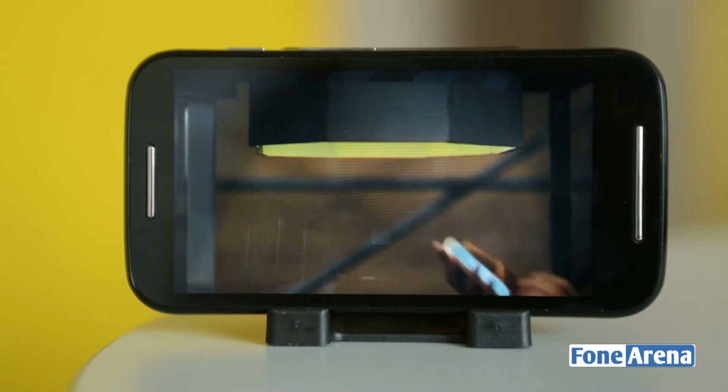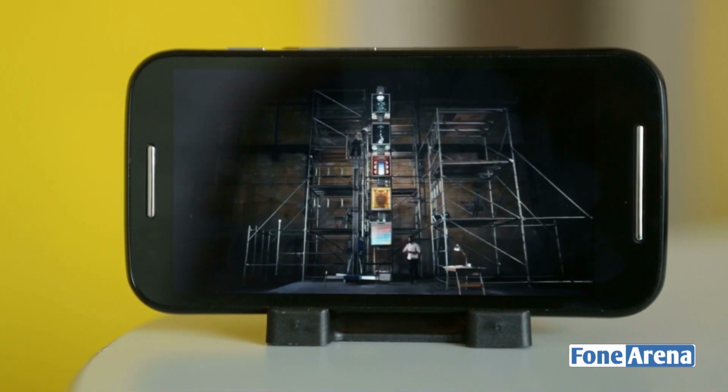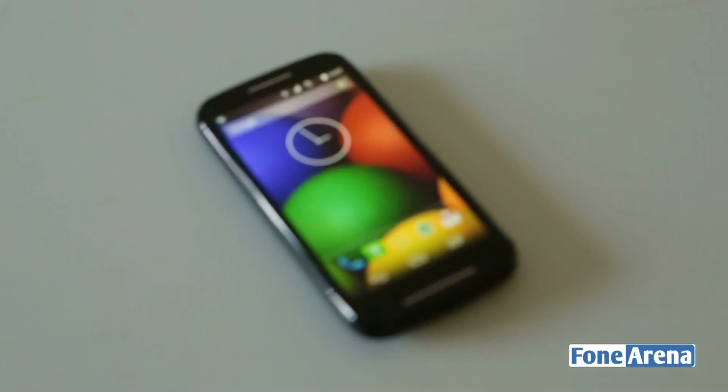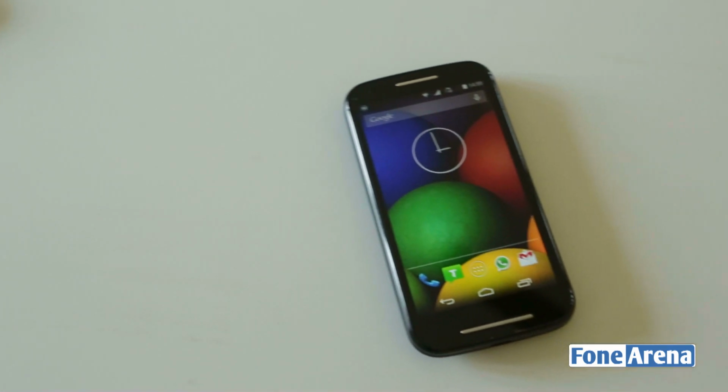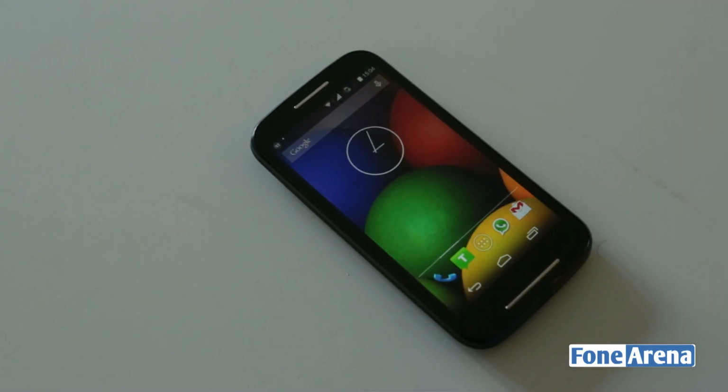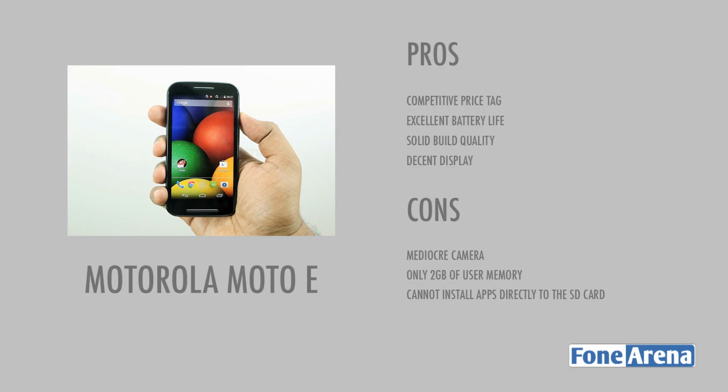At a price of just Rs 6,999, the Moto E is definitely one of the best budget smartphones in the market currently. If you're looking to buy an Android smartphone under 10,000 rupees but can compromise on the camera and the lack of a front-facing camera, for the stock experience and a decent display, go for it. To summarize, here are the pros and cons of the Motorola Moto E.